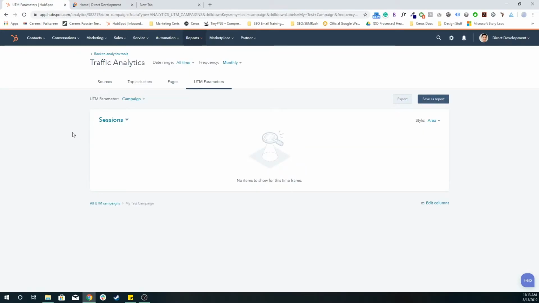The thing about tracking URLs is their data won't appear in the campaign until one session has been recorded. So in cases where it's like, hey, I'm on my campaign, but there's no tracking URL here, what's wrong? Did I set it up wrong? No, it just won't appear until one session has been recorded. So don't think that you did something wrong if it's not appearing in your campaign yet. Just know that as soon as the traffic starts rolling in, that's when the data will start appearing in your campaign.